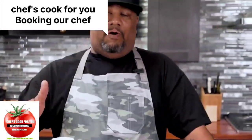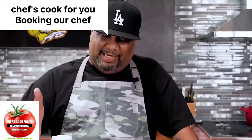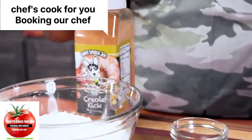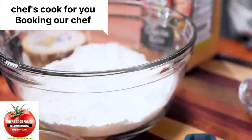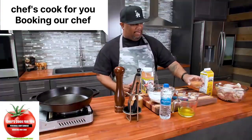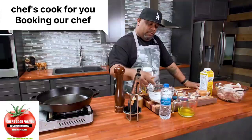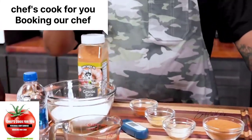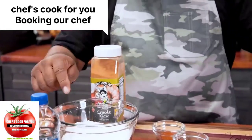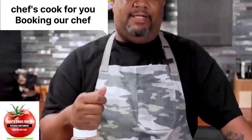If you guys have been paying attention to me, you know I always talk about tasting our flour, because this is what's going to make it great. When we talk about the breading, we put all of these ingredients inside and we taste it. Now, for this creole kick right here, I'm only going to add about half of it because this is only one cup of flour. We want to taste the seasoning in the flour — once you can taste it and it tastes good, you can almost guarantee that your chicken is going to be right.